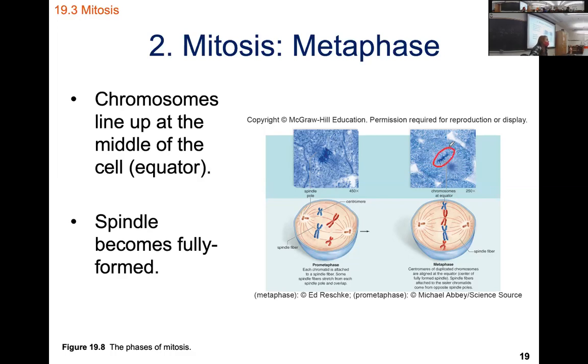I do not know if this is a good example, but do you guys know who Meta World Peace is? Have you ever heard of that person before? I am not an expert on that person, but when I think of Meta, I think of Meta World Peace. And world peace would be if we all could just line up in the middle, right? We could figure out a way to just come together, right? So that's kind of what I think of Meta, is like Meta World Peace. We're coming together in the middle for those chromosomes.